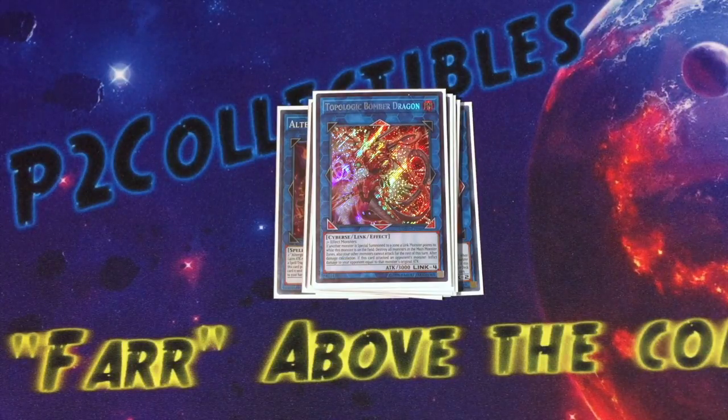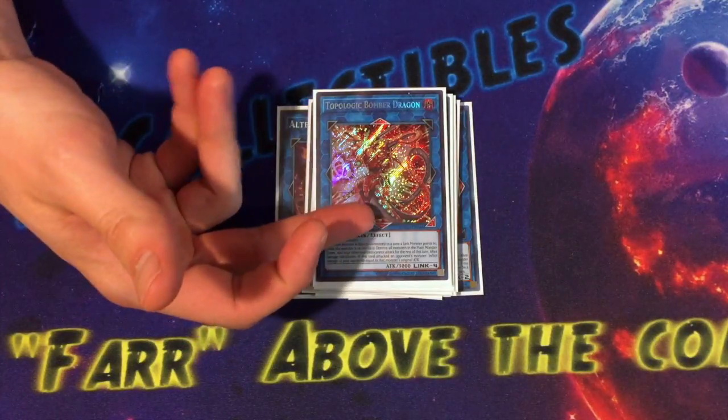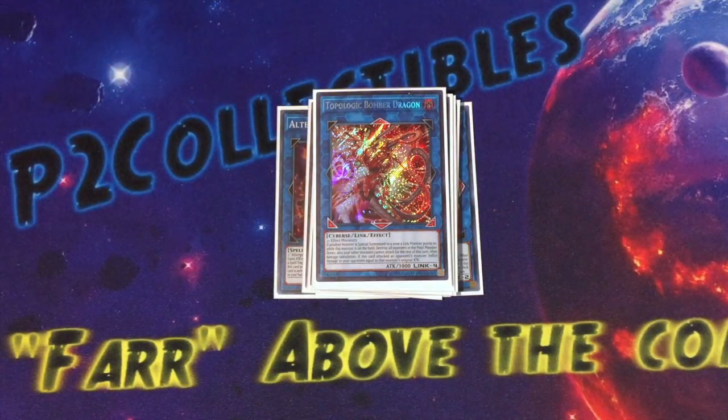Sorry, I'm losing my train of thought. Yeah, so you can summon something and then summon it to one of the zones this points to, and then you essentially just have a Dark Hole for the main monster zones, which can interrupt your opponent quite well.